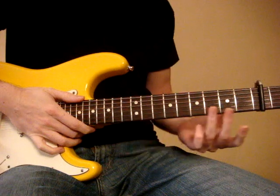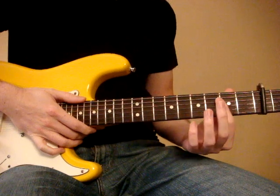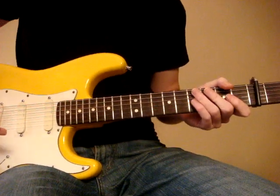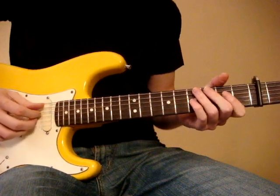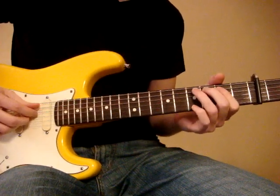When I refer to a fret in this lesson, I'm referring to a fret relative to the capo. So this would be the 1st fret, this would be the 2nd fret, 3rd fret, 4th fret, 5th fret, etc. The song has many parts, and I'm going to play them in order so that you can learn the various parts. So the intro is played mostly on the 5th string and partly on the 6th string, and it goes as follows.